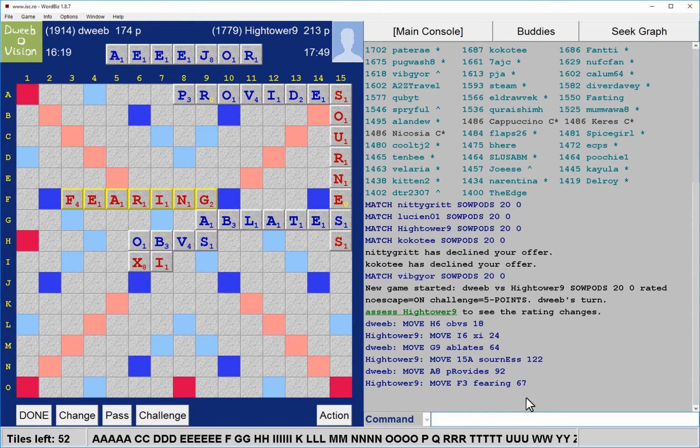Wow, my opponent triples and then draws a natural bingo out of the bag, so he is on fire. FEARING takes an A in front. I'm 50 points adrift. And I do now have a hotspot for my J. But do I want to play there? I want to keep in mind the vowel consonant balance, so I could play JA or JO, but the rack leave is going to be horrendous. 38 points.